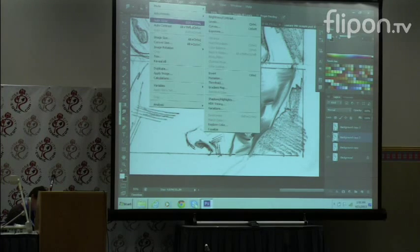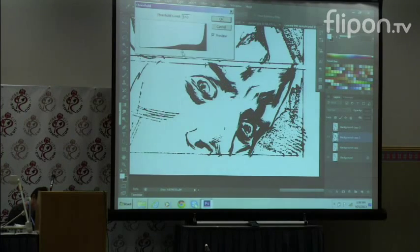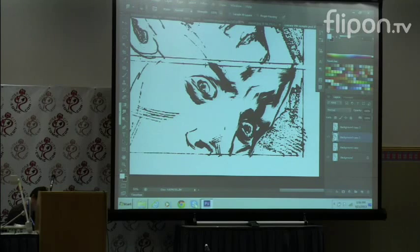Image, adjust, threshold. And see how you have this nice strokey look? It's not necessarily a mainstream comic style, but it's a darn good indie comic style, okay? And that's just done with the sharpening tool.